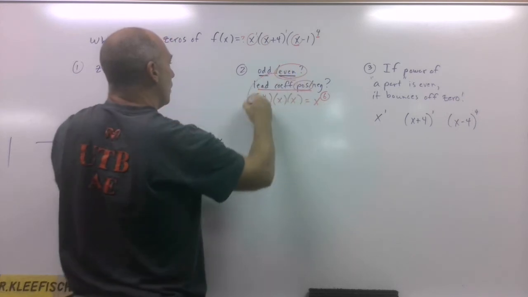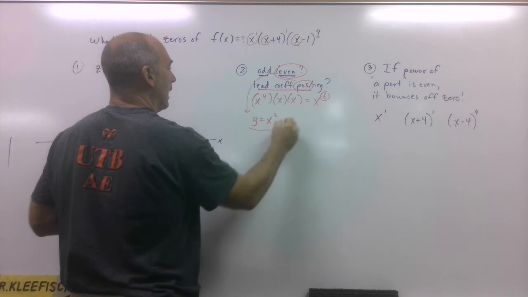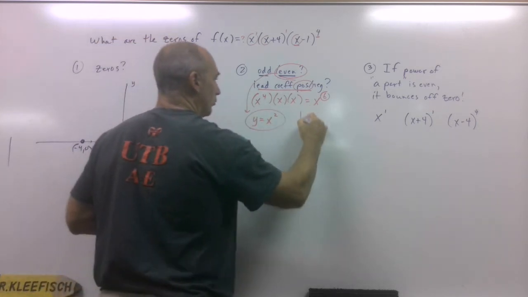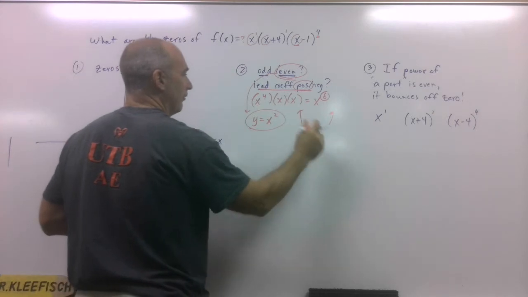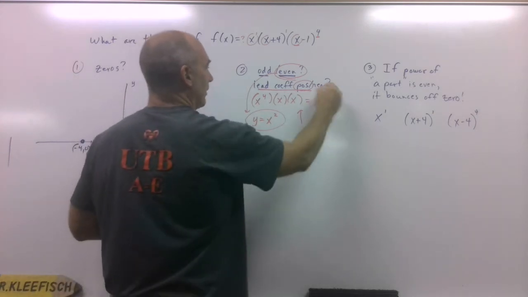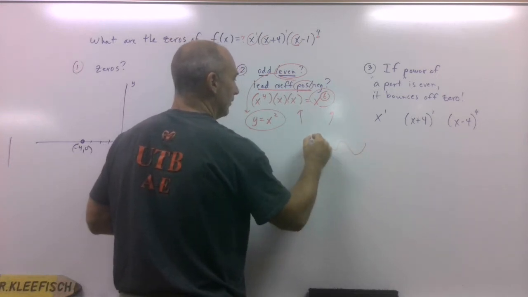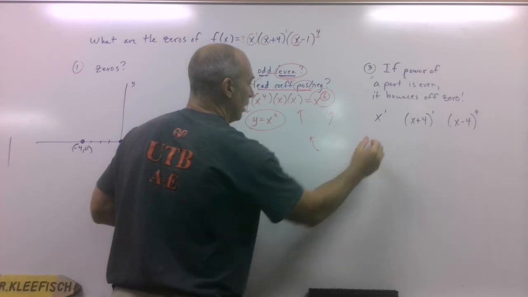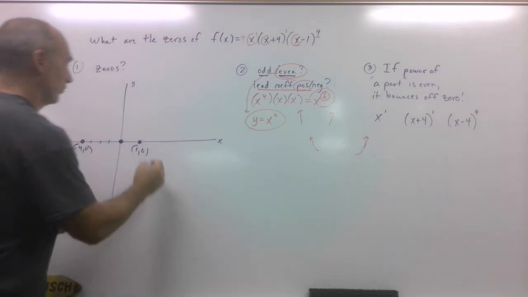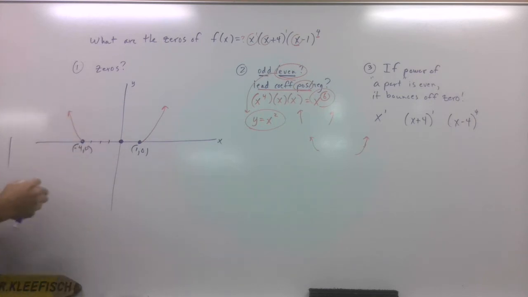So the one we know about that's even, our kind of parent function for end behaviors, y equals x squared, which looks like this. And if I take out all this middle stuff, because this is x to the 6th, so that's going to be kind of wavy, but the reality is the ends are going to be like a parabola. The rules don't change. So I can start here and go up. I can start here and go up. It's a little bit of a cheat.